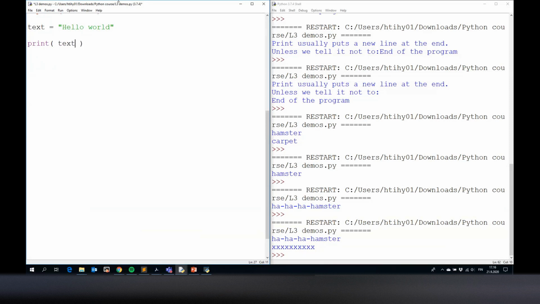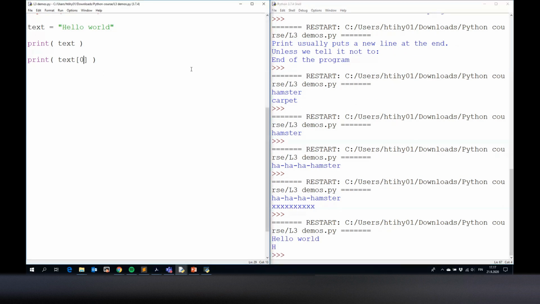To print the whole text, we would just do print text, which probably everybody remembers already. But if we add some square brackets and a number inside, we're going to get individual letters.